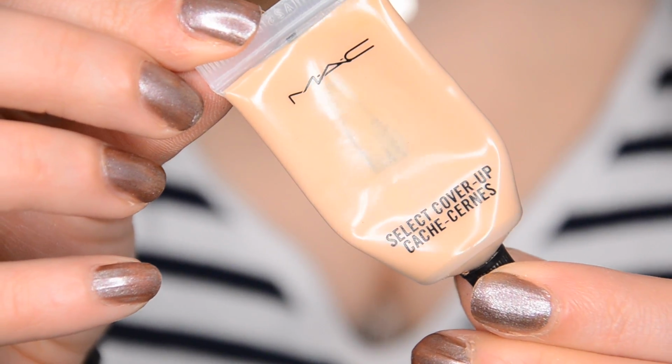Two concealers. Wow. First, MAC Select Cover Up concealer in NC30. I had to keep mixing this with a lighter concealer because this was too dark for me. I was matched completely wrong. I hate sometimes when people at the counter, you're counting on them to know what they're doing, but they don't. This did not match my skin tone. I mean, without even glasses, you can tell that it doesn't match my skin tone. What he was thinking, I don't know, but he matched me to NC30. I'm probably NW20, I would say.